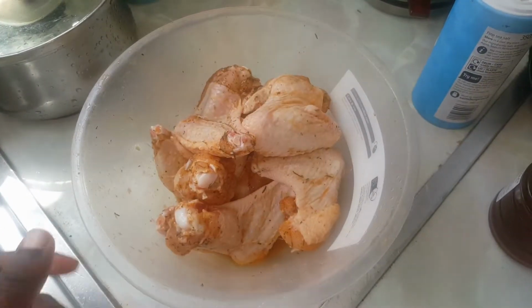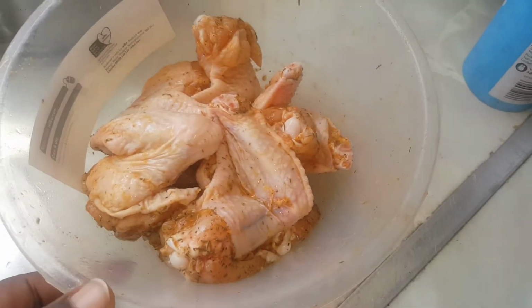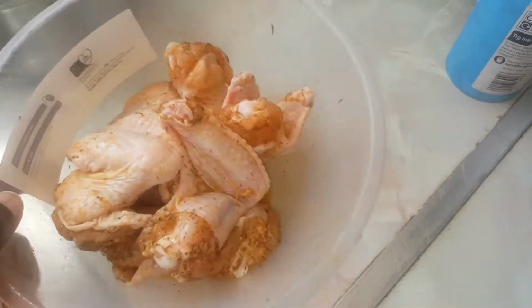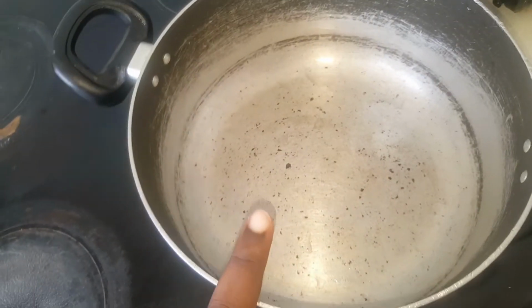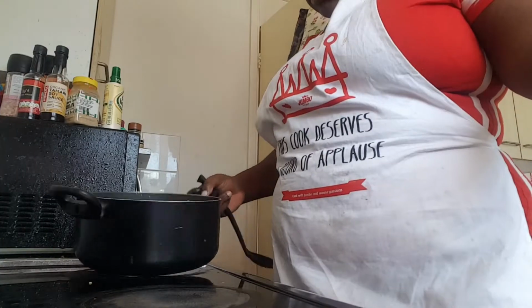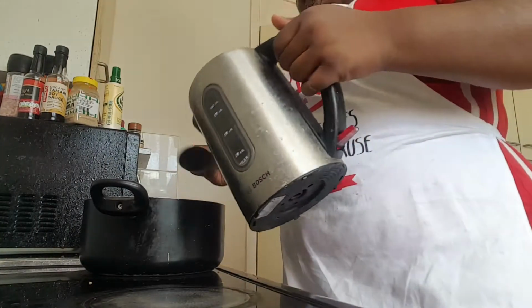Okay guys, so that is the end product after I've seasoned everything. This is what the chicken's looking like. Now I'm going to go ahead and put the chicken in the pot and boil it for 20 minutes. So yeah, there you go guys. There's barely any water in this pot, so I'm just gonna pour.